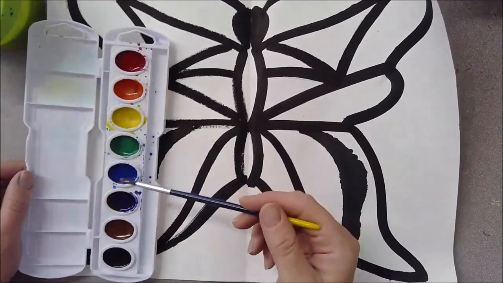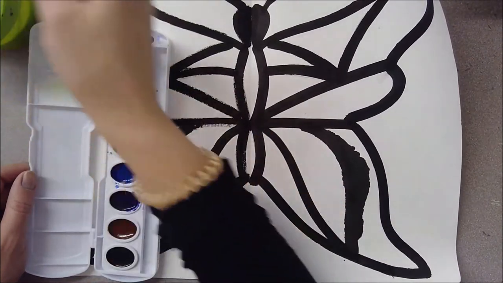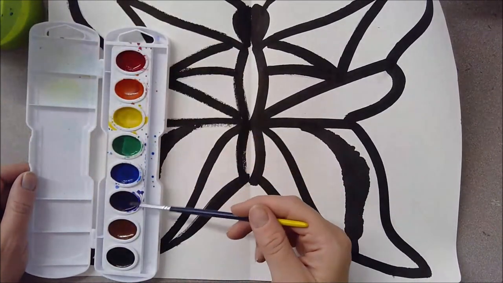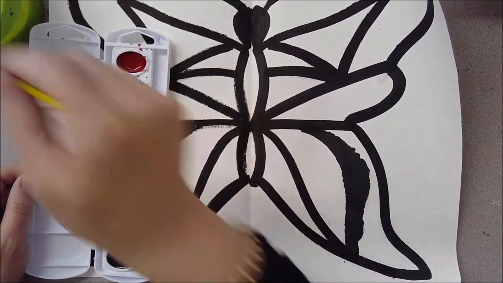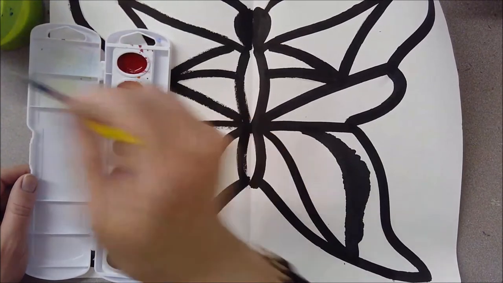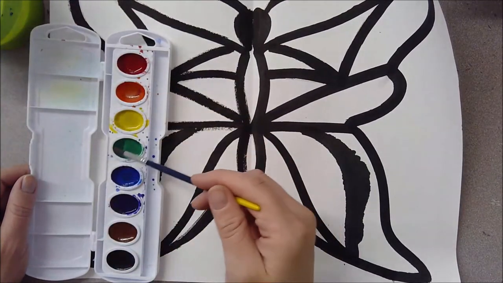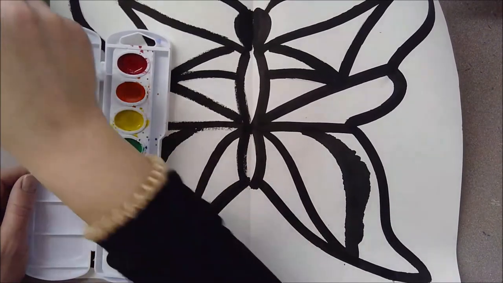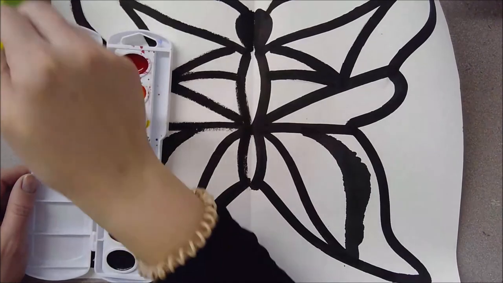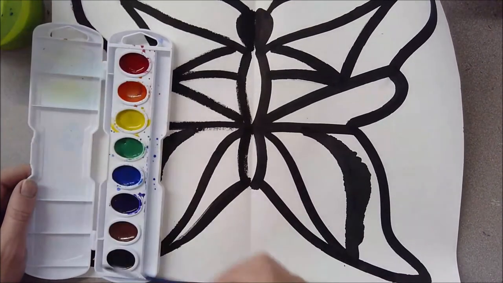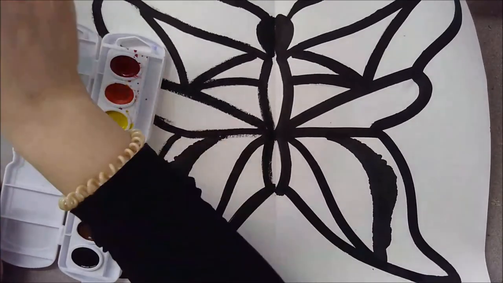I'm going to take my brush and dip and drip it into my paint colors. What I'm doing is getting water on my brush and I'm dipping it into the colors that I intend on using, and this way it helps get them soft and ready to go and I don't need to worry about sitting there and stirring for a really long time. It just kind of gets it all going. So this is a really good idea to do if you are trying to get yourself ready to go without wasting too much time. Okay now I'm ready to dive in.